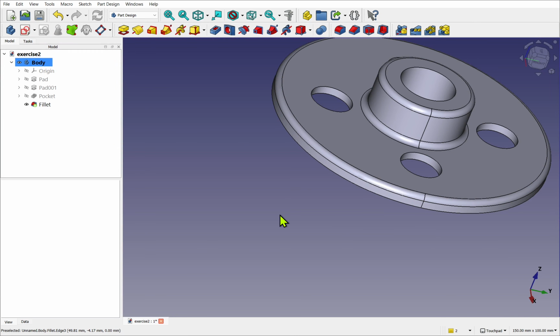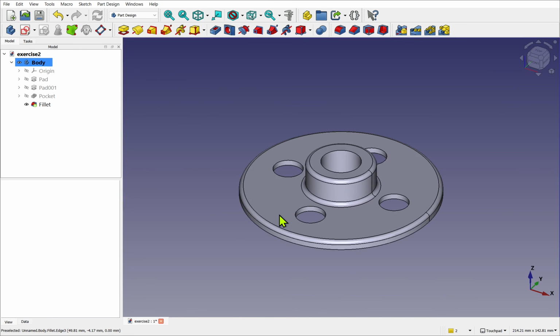Now, word of warning with this setting, it takes more CPU cycles for a lower deviation. So if you're working on complex models, this is the kind of thing that you'll do last of all. And it's more for presentation than for export. I'm going to press the Home key just to recenter my view, and we have the finished model.